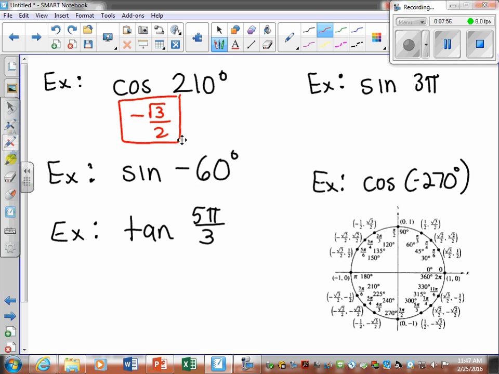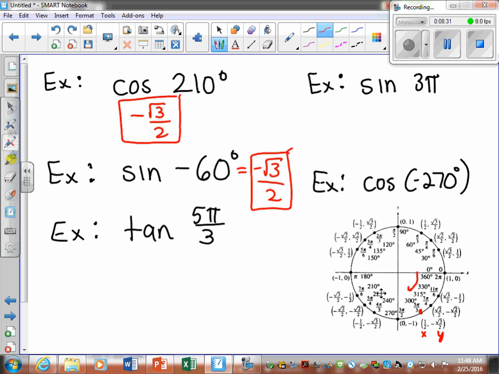Alright, the sine of negative 60. So first of all, I go backwards 60 degrees because remember that angle is negative. Backwards 60 degrees would put me at 300. So what is the sine value here? Sine of theta is equal to y, so we would get negative square root of 3 over 2. So remember, if you go in a negative angle, we go in the reverse direction. Then we come here. This is my x value, this is my y value, and sine of theta is equal to y.